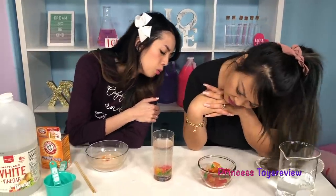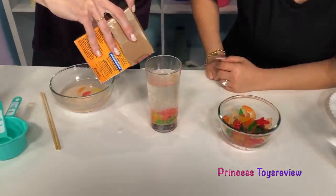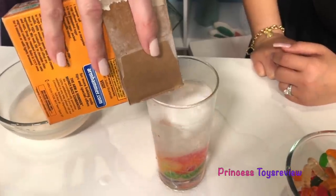There's not much happening, Princess Fam. I know it's moving around a little bit, but I kind of expected it to be more alive. I think I have a solution — I'm going to add more baking soda, because really what's happening is the baking soda is reacting with the vinegar. So let's see what happens when we add more baking soda.